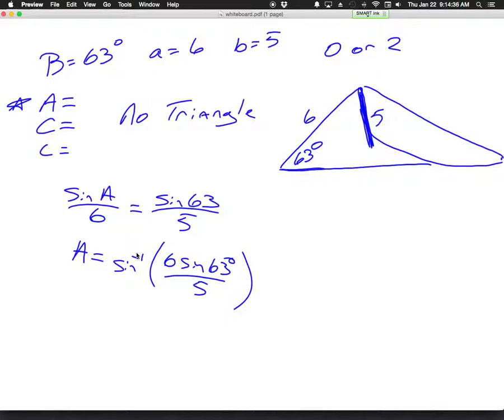Okay. So that's how you use law of sines to solve an oblique triangle. Blake, what's an oblique triangle? Triangle with no 90-degree angles. Triangle without a 90-degree angle. Okay, so that's how you solve an oblique triangle when you're given one angle and two sides, and one of your sides matches.